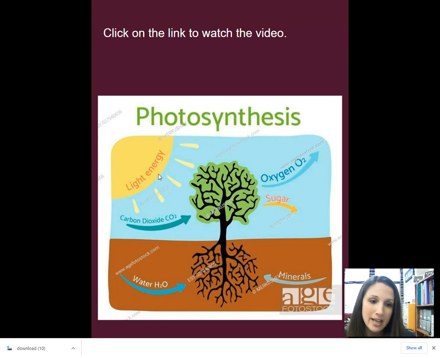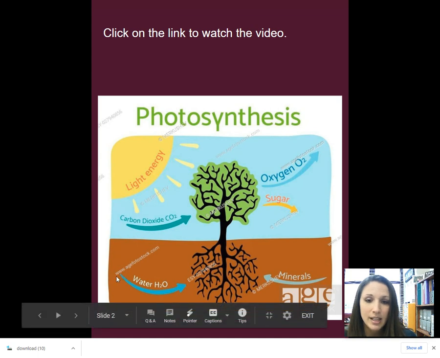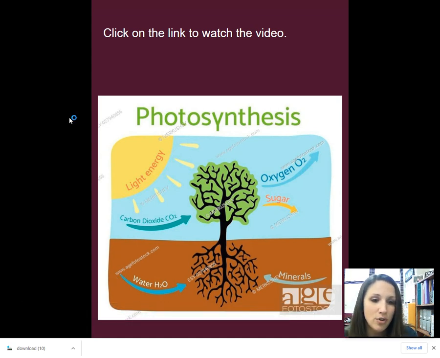Plants all need light to survive. And where does that light come from? The sun. Okay. Carbon dioxide is another thing plants need. Typically, of course, that comes from animals, even humans, when they exhale, breathe out carbon dioxide. Carbon dioxide is found in the air. And then the other thing that plants need in photosynthesis is water. And of course, we know water comes from precipitation, whether that is from rain or snow or different things like that. And water comes in through the roots, which we're going to be talking about later this week.